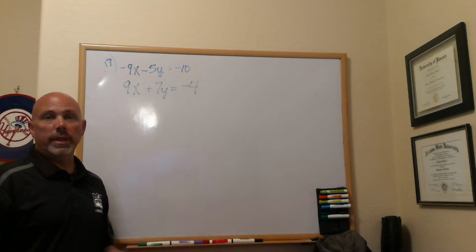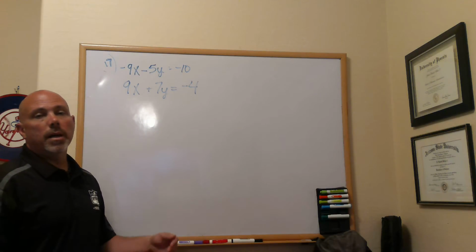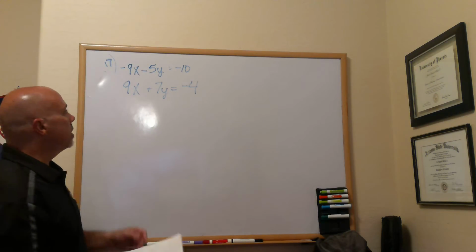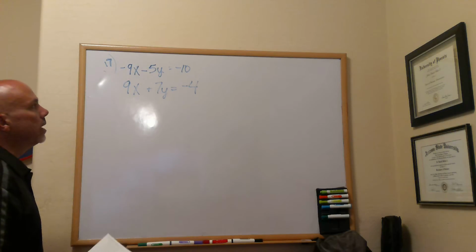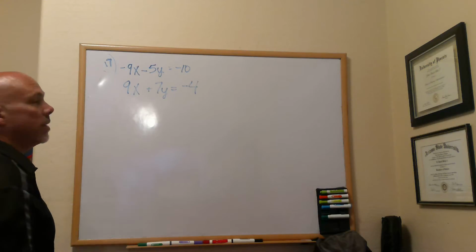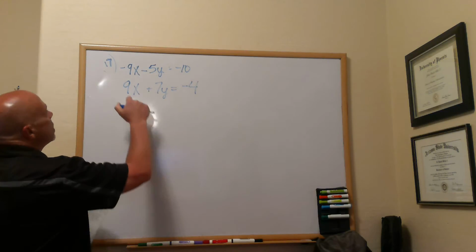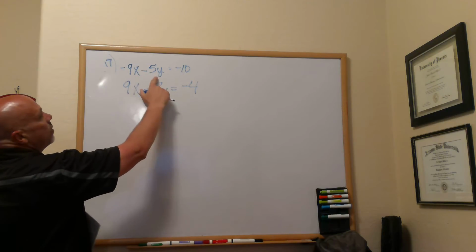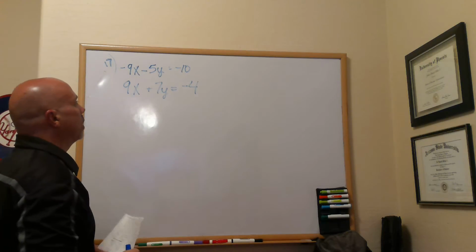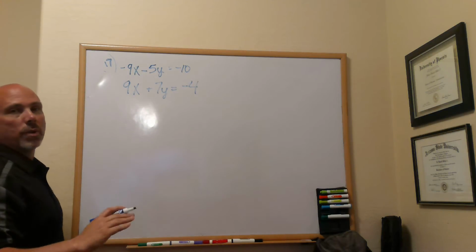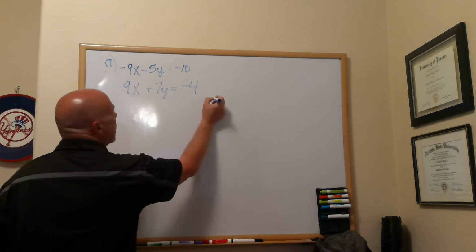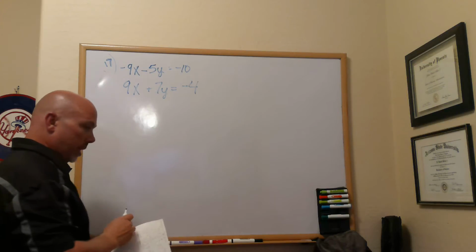So again, starting from least to most difficult, the first level of difficulty, if you will, is when the opposites are already there as the problem is written. This is example number 17 on our practice test. Here we have negative 9x plus 5y equals negative 10, and positive 9x plus 7y equals negative 4. Without having to do anything to set these up, since they are already opposites, I can simply add the two equations together.